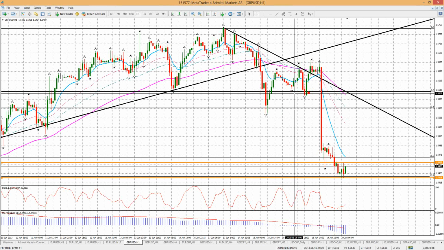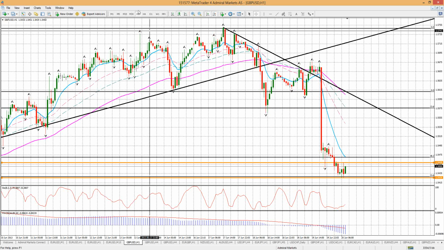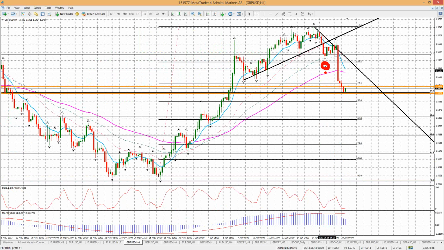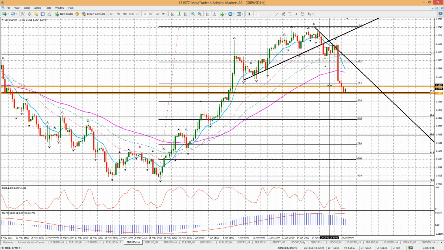For me personally, this was a bit of an early short. For me, this was a key bottom, the 4-hour world right in here. That was a key bottom, in my opinion, because that was the fractal below this moving average. So now, for me, this is definitely our downtrend. Not only do we have a lower low, but we have that lower high here, and that was confirmed when we broke that level. That's why, for me, the green line here was key, because then I know that we have a lower high. So that's how I approach the trend, basically.